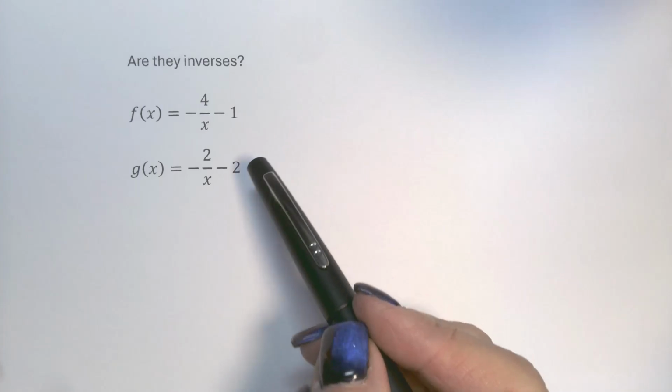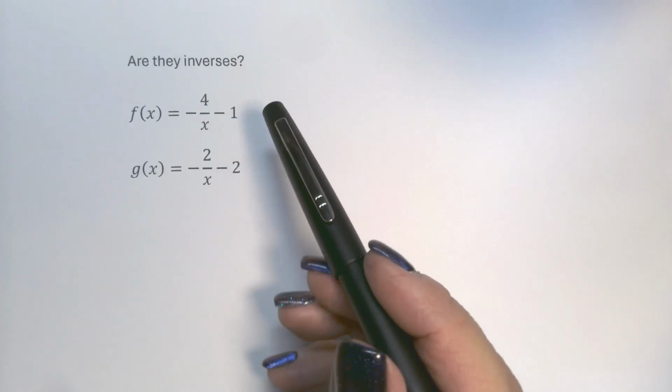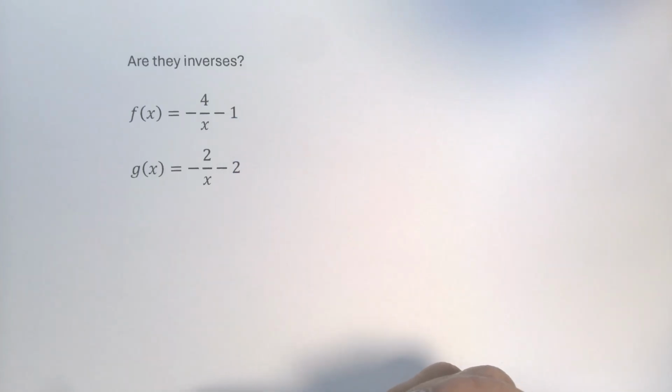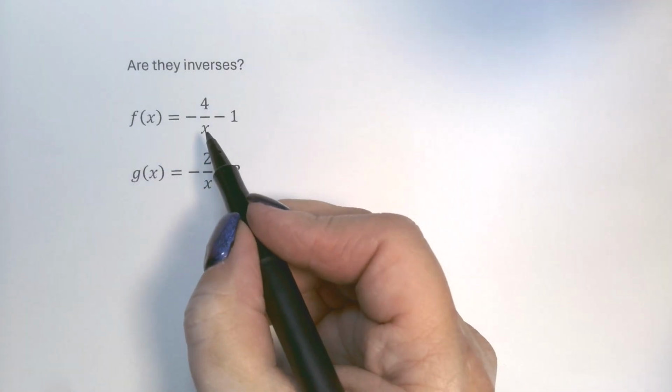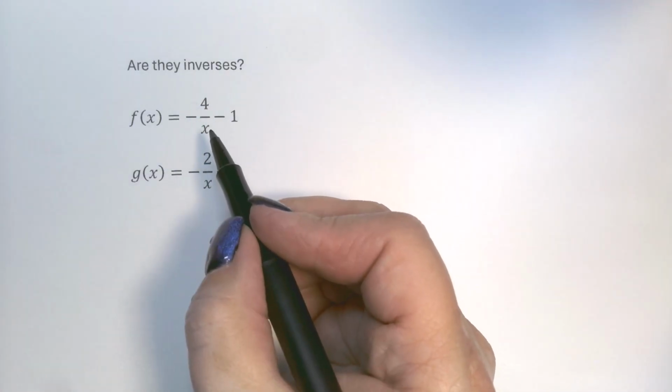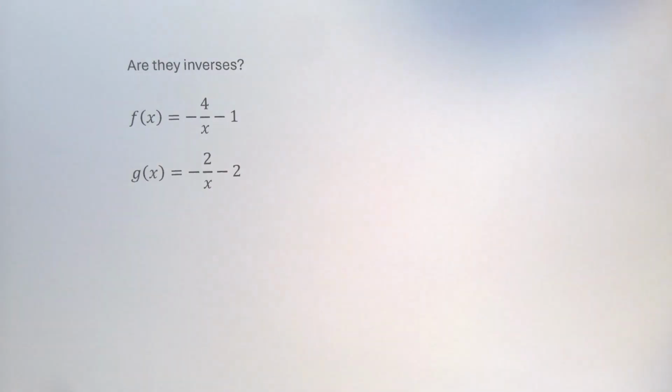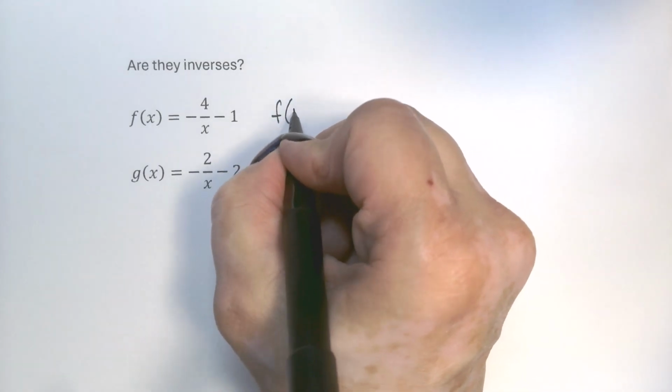Okay, when you get the hang of this, you can look at two of them and go, yeah, those look too similar to actually be backwards of each other. So your guess is that it's no, but we still have to show it. So let's pick a number to put in there. I want to make this easy, so I'm going to put an x here. I think I'll make that a 1. So I'm going to start with f of 1.